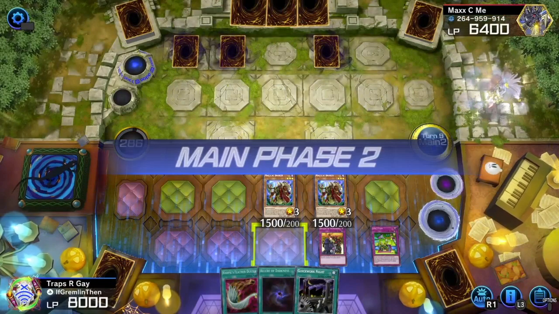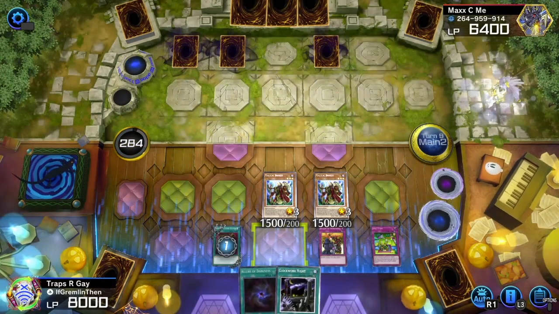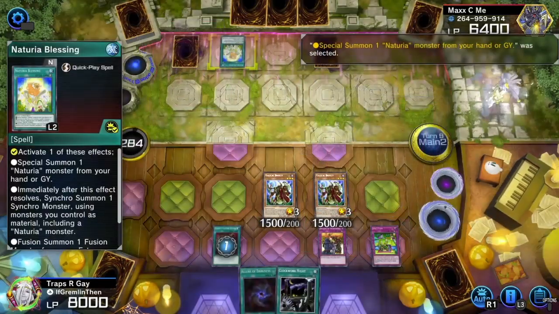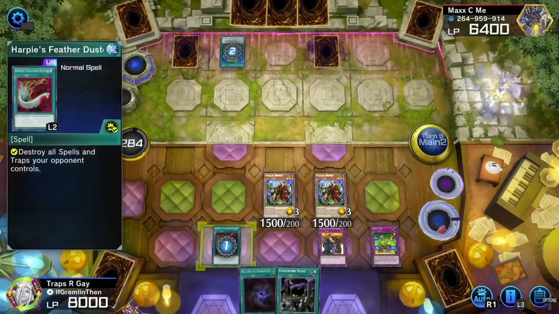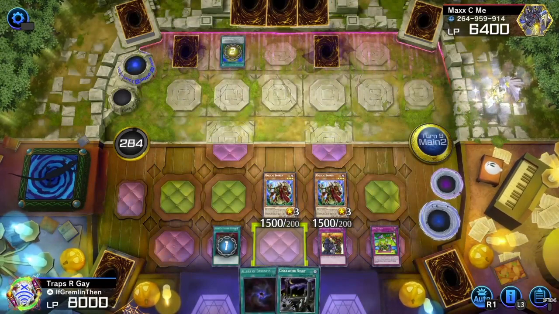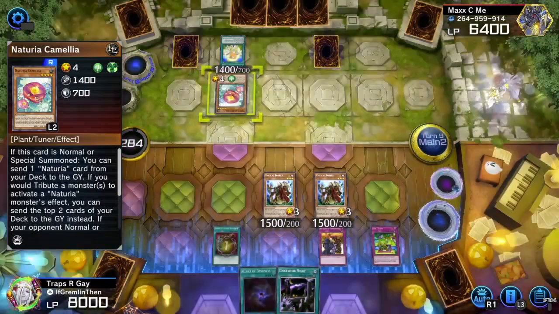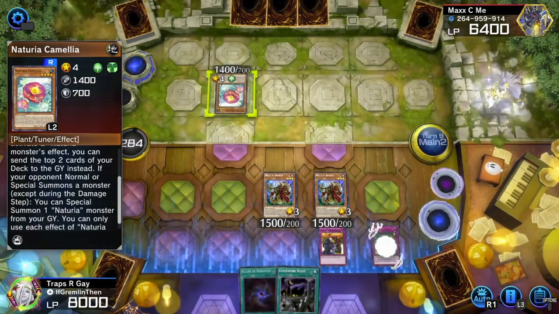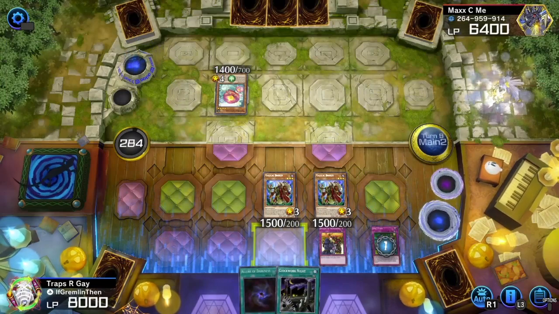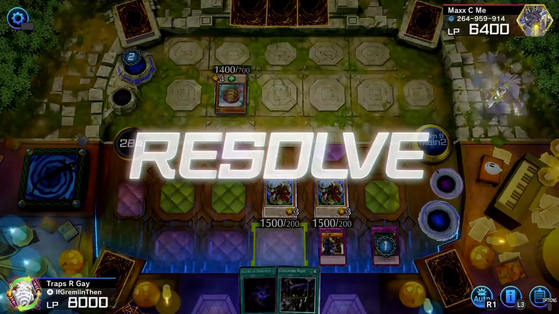Main phase 2. Feather Duster. Special summon an Etruria monster. Alright, you don't get your on summon effect. Your opponent normal special summons a monster. The other card, oh, it was Triple Tactics. Okay. No effect.